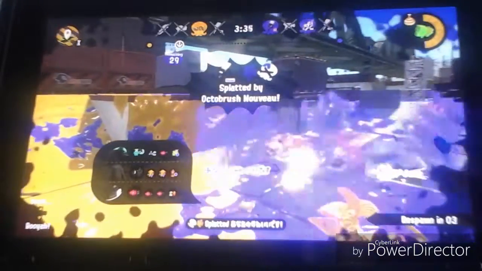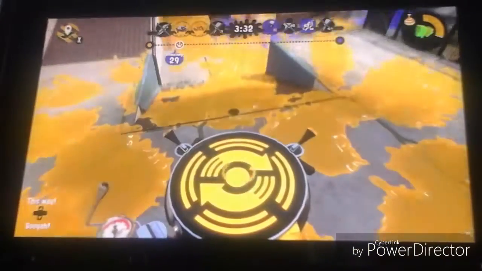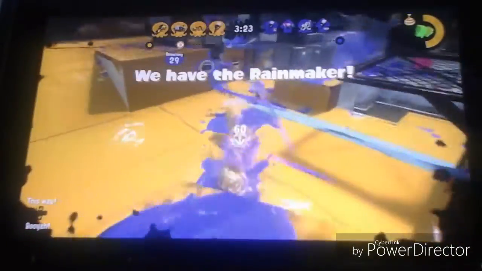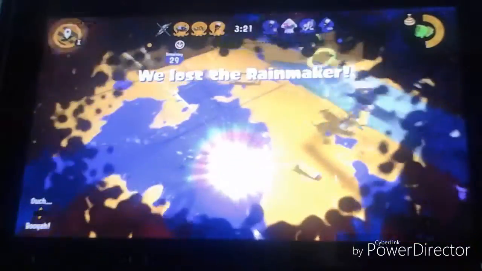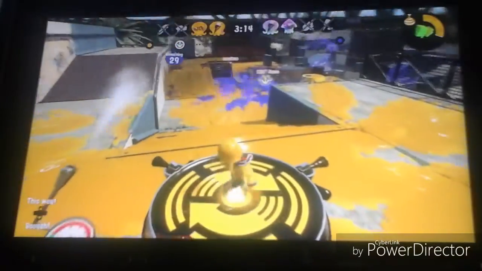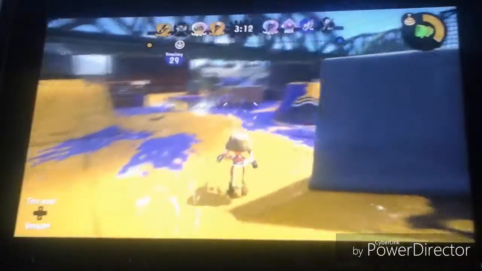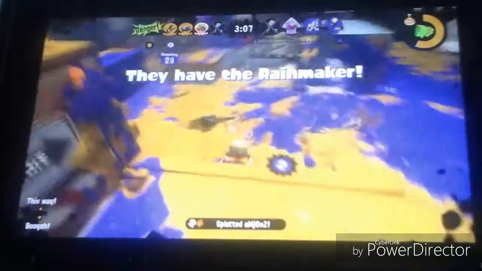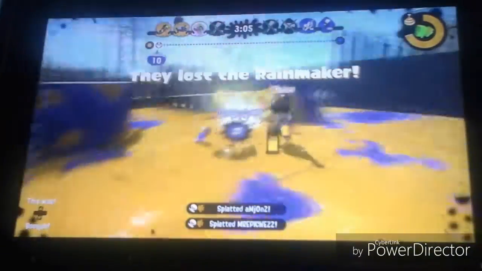Got two people right there. We're still doing terrible in this match, because my team freaking sucks. Got it. Why do I always get the Rainmaker? Whenever I'm the Rainmaker, my team never helps me. Whenever they're the Rainmaker, I always help my team. Got him.